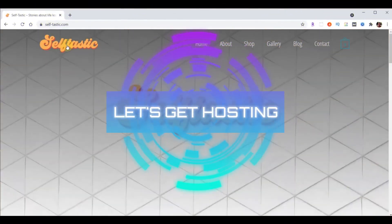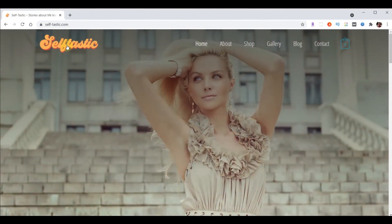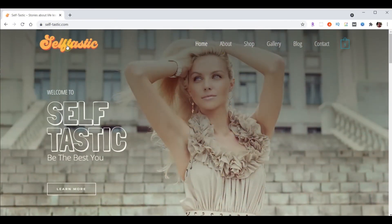We're ready to start on our website, but before we can build a website, we have to have a place for it to live — that's what web hosting does for you. Otherwise you'd build a website on your local computer but only you'd be able to see it. You have to get hosting so everybody else can see your results.